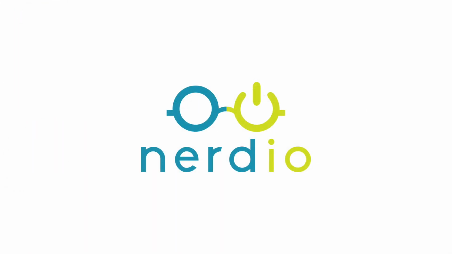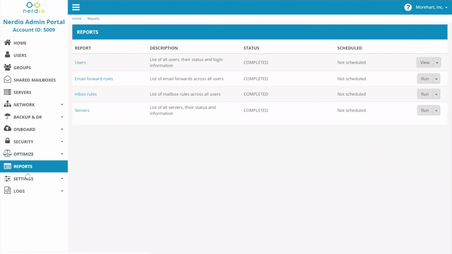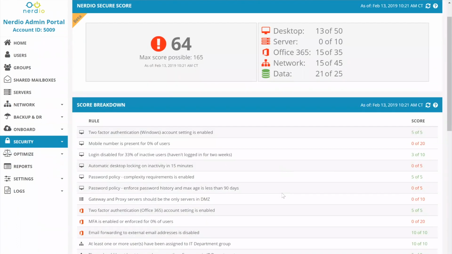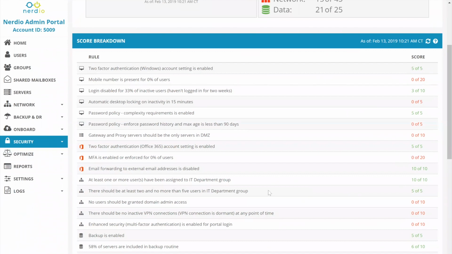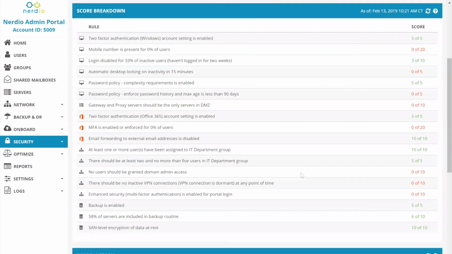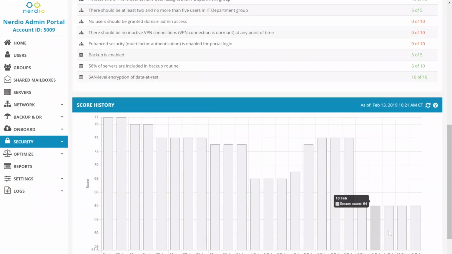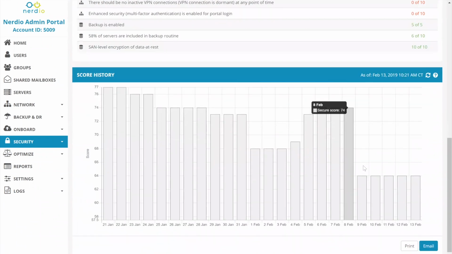One other thing to show you, and that is the secure score. So once we have all the security settings configured, we have users' two-factor authentication enabled, phone numbers specified, reports scheduled and running, then we have a tool called the secure score, which will analyze the various components of the system and assign points based on how well it complies with best practices around security, and then generate a secure score and then track it over time. This is just a nice way of being able to work towards an improved security posture over time.